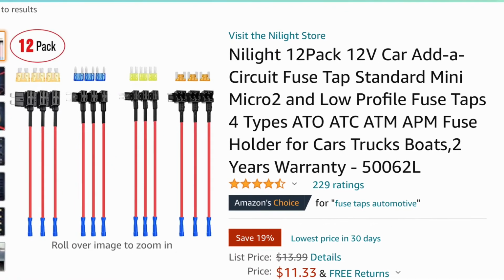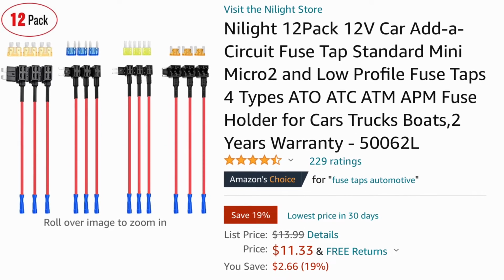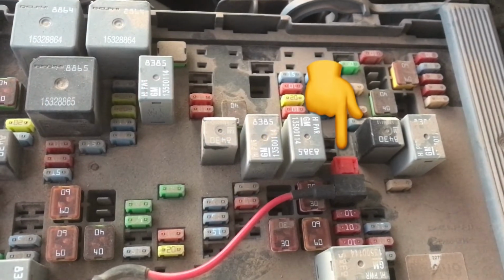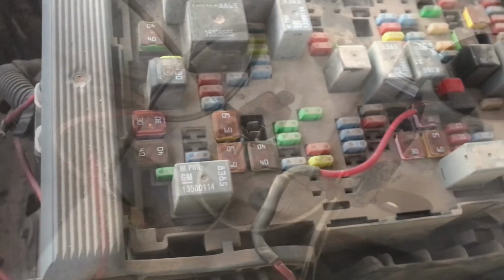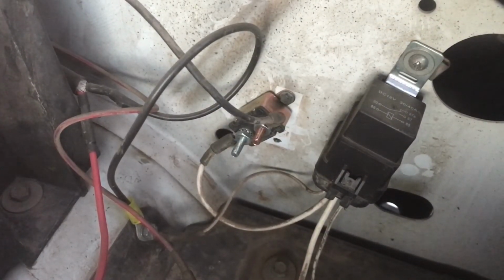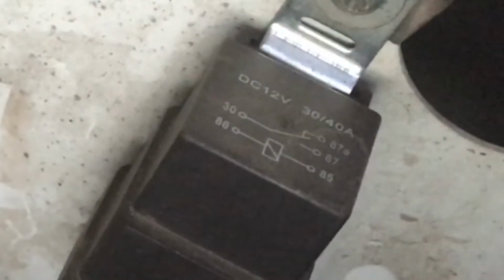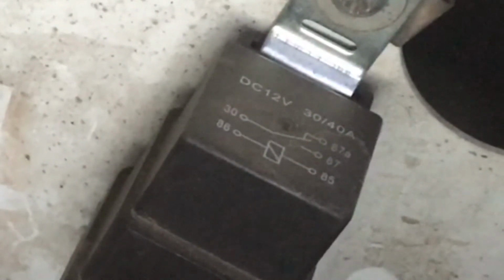And I really like these style of add a circuit. They plug into your fuse panel and just add an extra fuse with a wire coming off to run to that pole 85 exciter on your 12 volt relay. Now at work, we've noticed it is getting harder and harder to find those key on powers in the fuse block as the vehicles get newer. And if you just can't find any key on powers to run from either of your fuse panels, either under the hood or in the cab, you can put a rocker switch instead of that key on power.